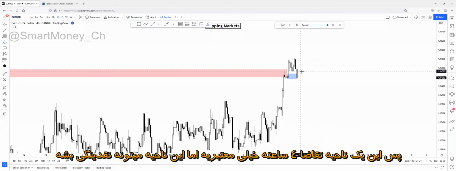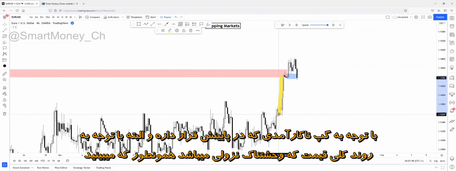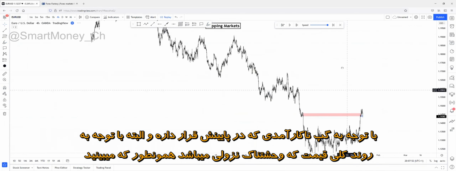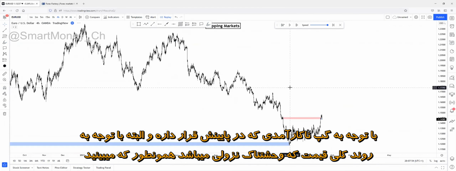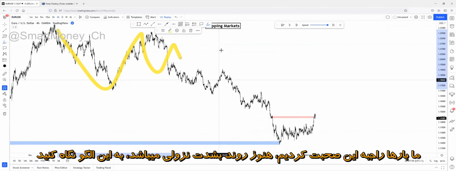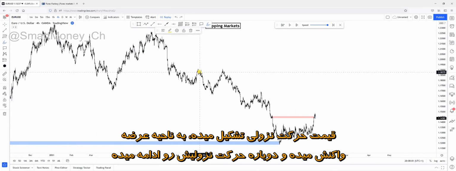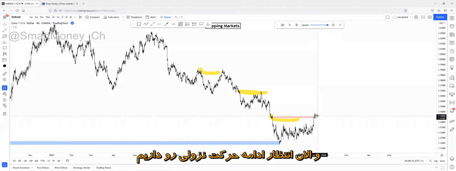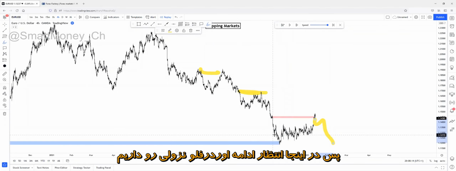But this demand zone could be liquidity considering the inefficiency below and considering the overall trend, which is still extremely bearish in this case. As you can see, we talked about this several times. So our trend is still extremely bearish. Just look at the pattern. Price is creating huge downside movements, reacting on supply zones, continuing the huge downside movements, reacting on supply zones, and expecting continuation of the bearish order flow in this case.